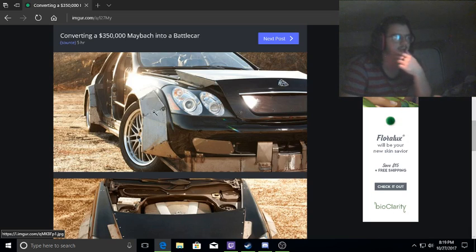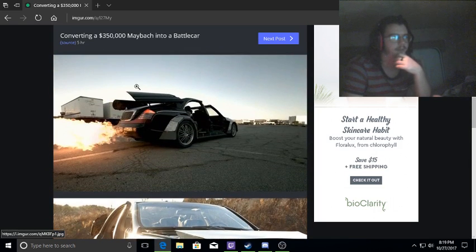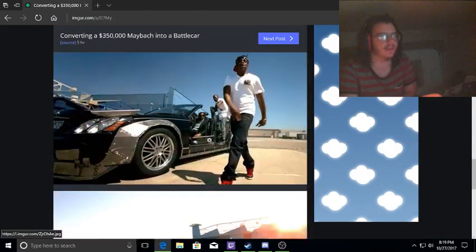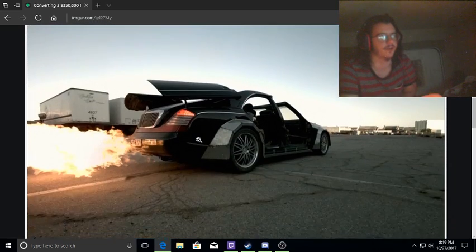Just if you would have cleaned up those welds a bit. But all this shit with the hood is just why. This down here definitely could have been done better. This stuff in the back. Wait a second. That's the hood. They have the hood on the back. Did they move the engine to the back? No, because the engine cover is still here. So the engine's still in the front. They just have the... God, this is so stupid.